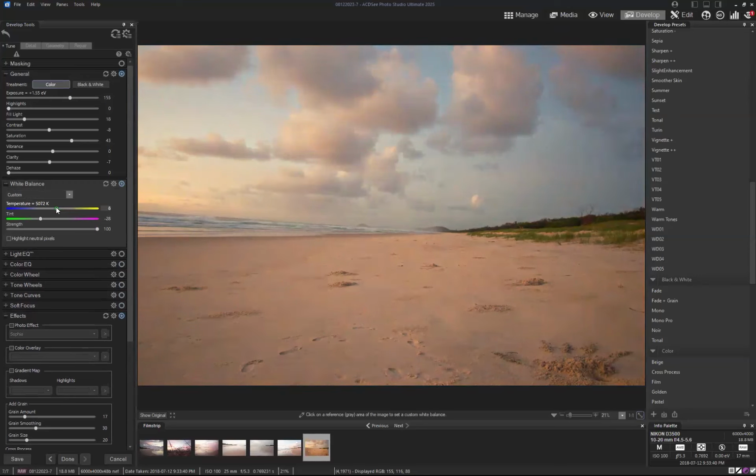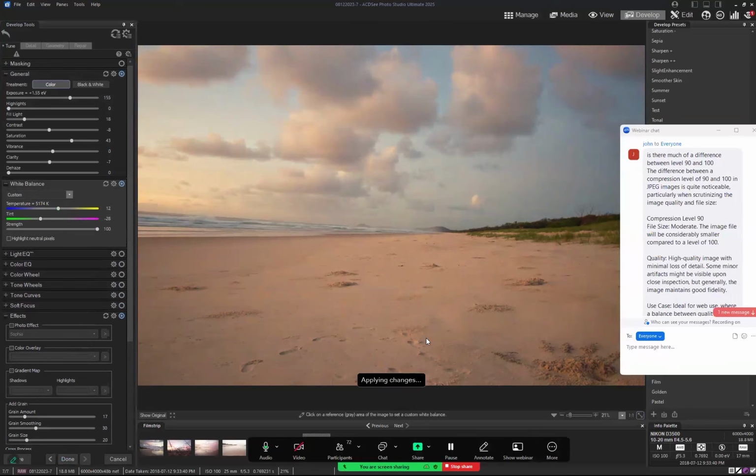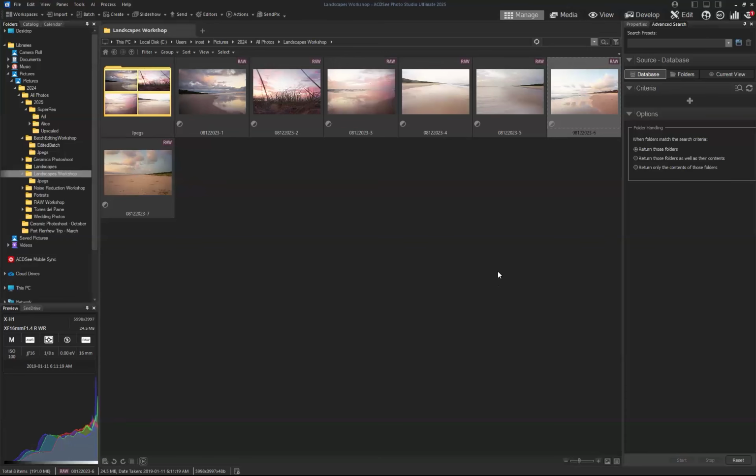So I'm bringing my temperature slider to the left to make it a bit more blue since it was too warm compared to my original photo. So I'll click done. And there we go. So I batch edited all of these photos and then I individually created specific edits for each one of them, but I still saved a lot of time instead of going one by one.